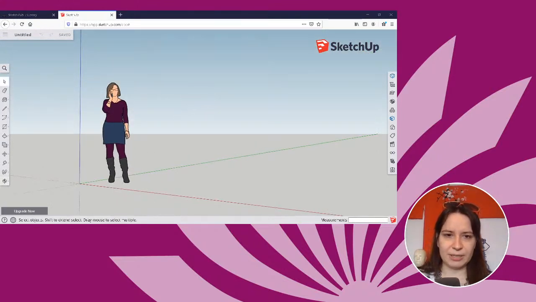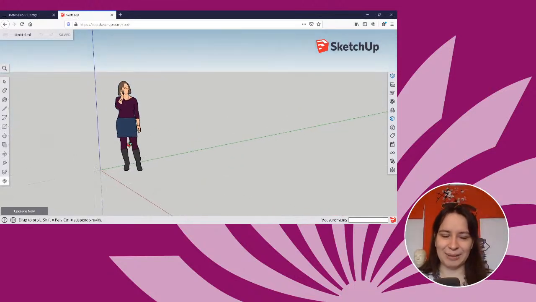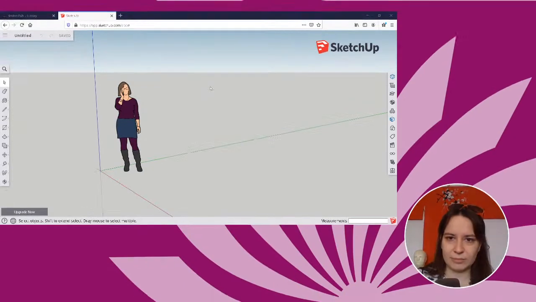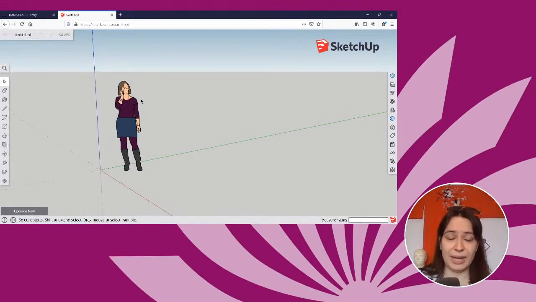So I'm just going to make this a little bit, oh, it's already bigger. Good. So I'm just going to point out these axes right here. The blue axis is sort of an up and down axis. And actually, I'm going to come back on the screen a little bit. So when you're seeing the blue axis here, it's up and down. And the green one is sort of back and forth, and the red one is right to left.